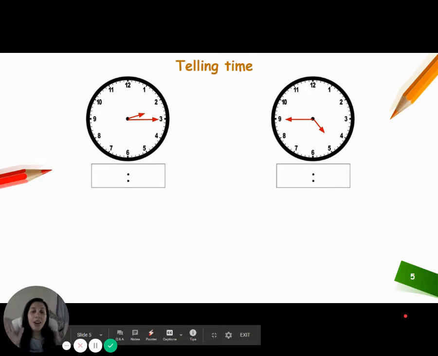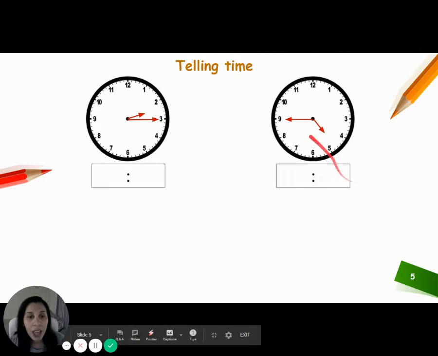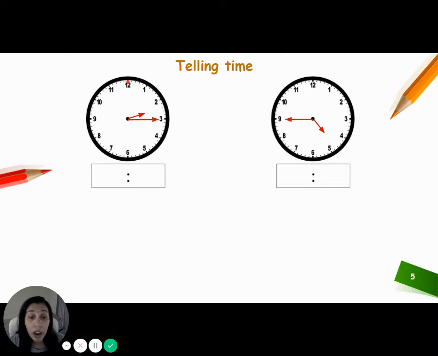So today, let's make a very brief review. Telling time. We have 2 analog clocks, okay? And under the analog clocks, we have 2 digital clocks that we are going to fill together. Let's review. The clock marks 12 hours, right? So each of the numbers, number 1, number 2, number 3, tells us the hour, and the short hand of the clock shows us the hour.